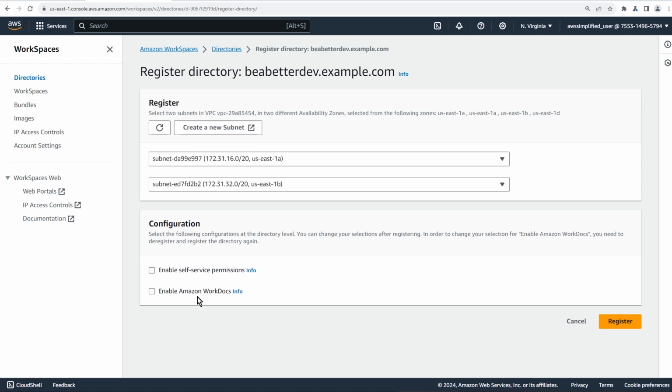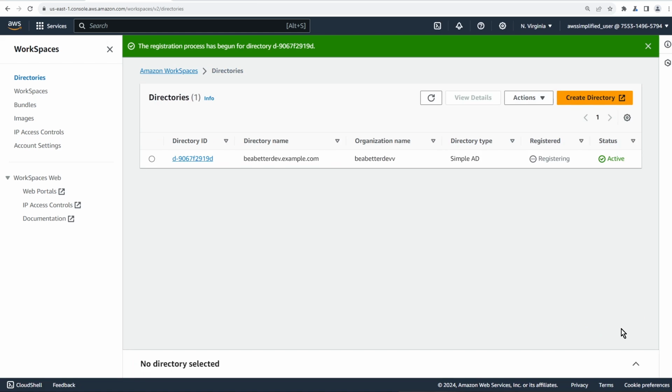And in addition, if you want to use Amazon WorkDocs for the user's instance, then you can enable this as well. Keep in mind that if you enable this, when you go through the deletion or the cleanup step for your Active Directory and for your client, you're going to have to delete some things in Amazon WorkDocs as well. And just for simplicity's sake, I'm not going to do that so that we can skip those steps during the cleanup phase. Okay, so now let's go ahead and click on register over here in the bottom right, and this should be pretty much instant. I don't think this takes too long, but it may be a couple minutes. Okay, there we go. So it was just a couple seconds.